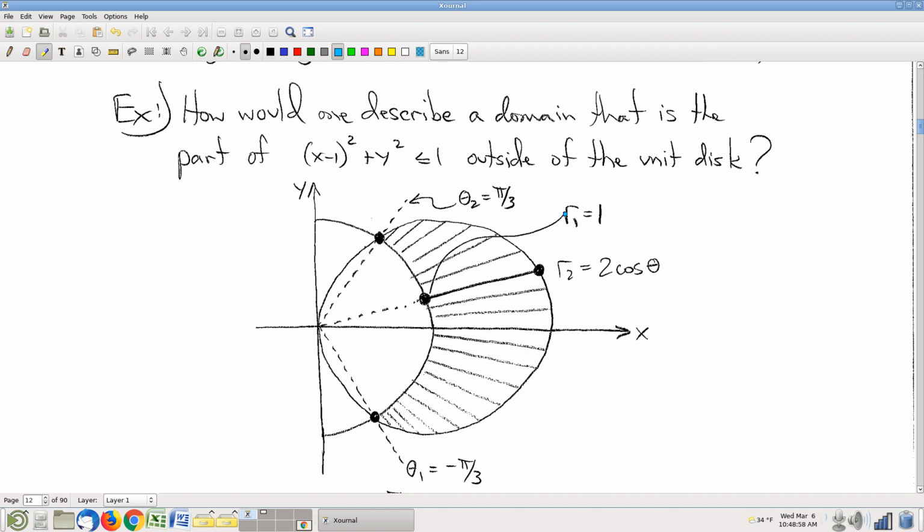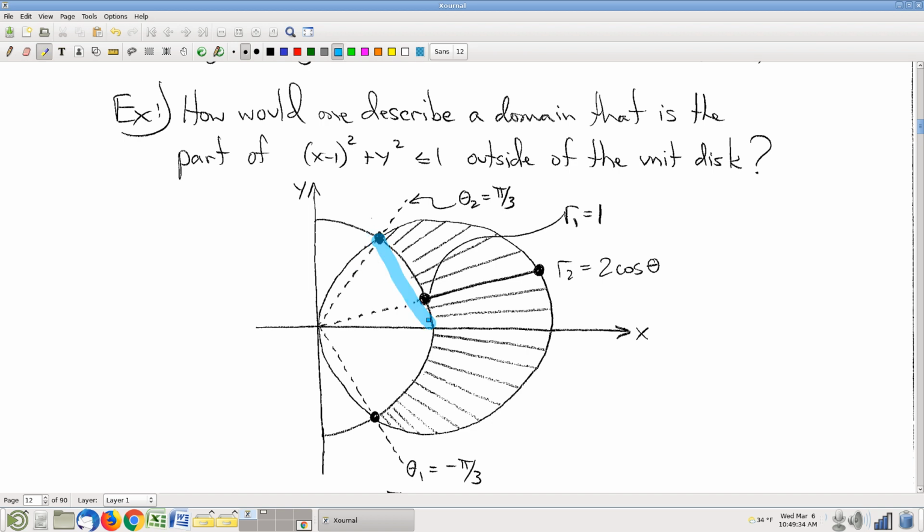Okay. So, slice it up, look at the bound. It's the usual thing. And the thing I wanted to point out on this question is how to find these theta bounds. How do I know what the value of theta is at that point? One thing you could do is write down the equations of these 2 circles and find the points analytically. But it turns out there's an easier way to do it in this case. I just like pointing at it. Every so often you get lucky, right? So always keep on the lookout for the little bit of good fortune. And here it is in this case.